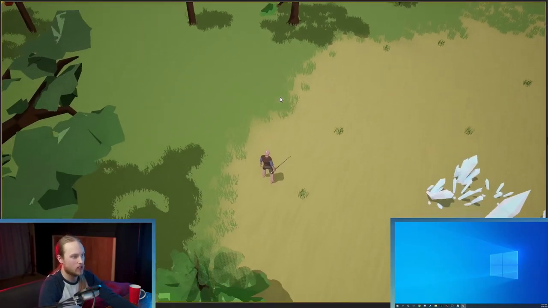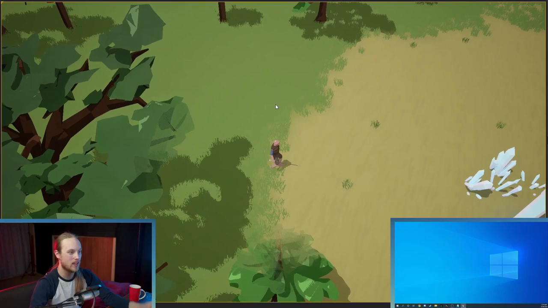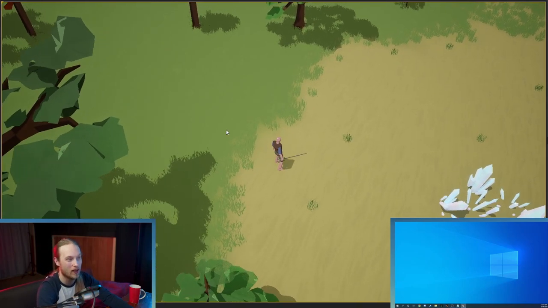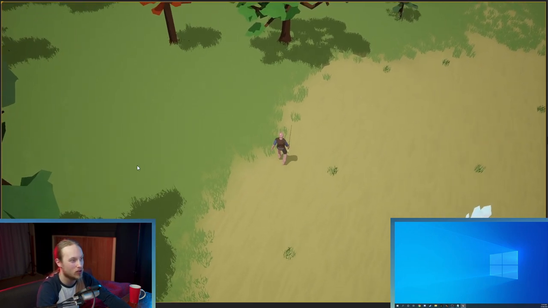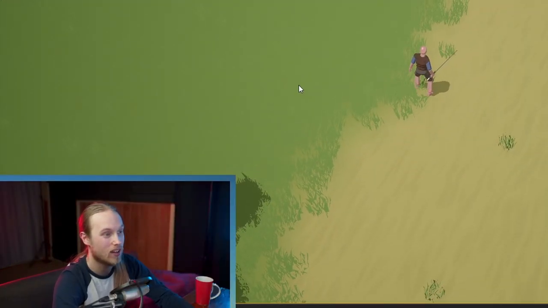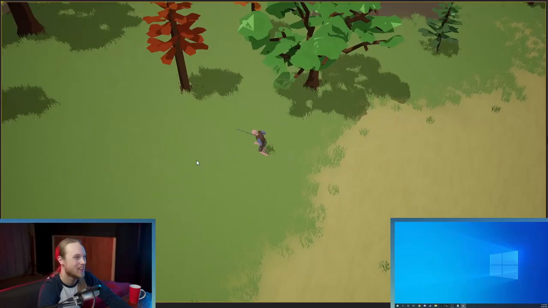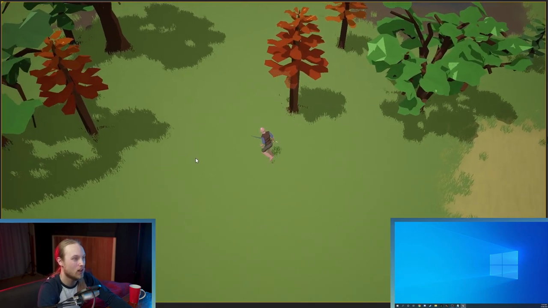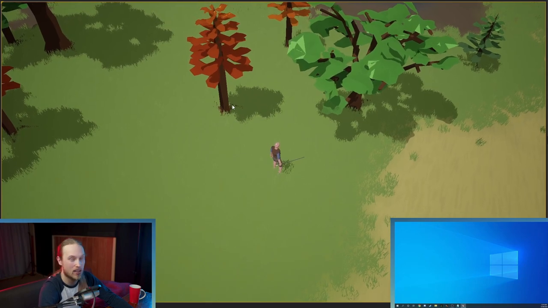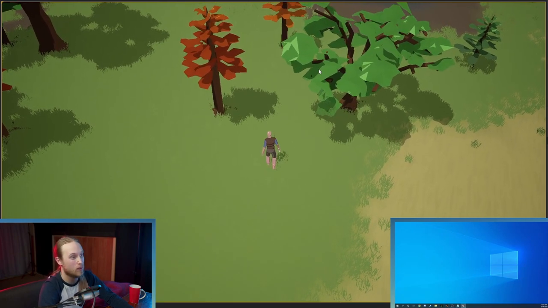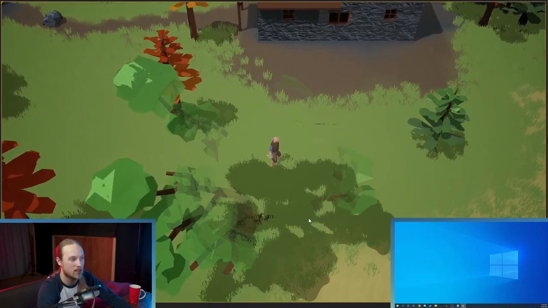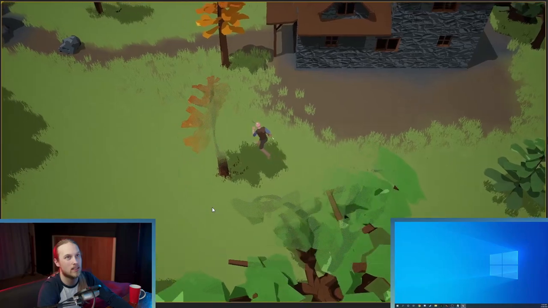All right, so we're going to talk about the transparency. Obviously, being a top-down game, we're going to run into moments where our view is obscured by trees or a building or a really big boss or something. So what I've opted to do for the time being is set up on any material that needs to become transparent a trace from the camera to the player that creates this sphere around the player that makes it transparent.